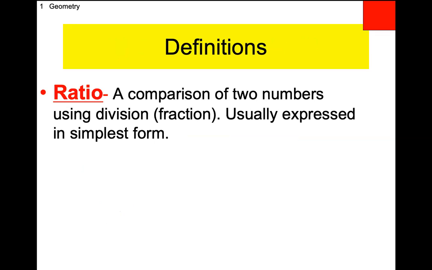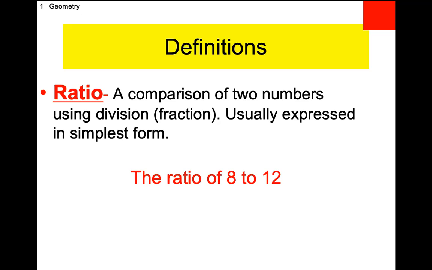Here we go. So we're going to be talking about ratios today, and ratios, remember, are a comparison of two numbers using division. Well, that sounds an awful lot like a fraction, and that's what a fraction is. A fraction is a ratio. We usually express ratios in simplest form. Now, we always express fractions in simplest form. We usually do the same thing to ratios.